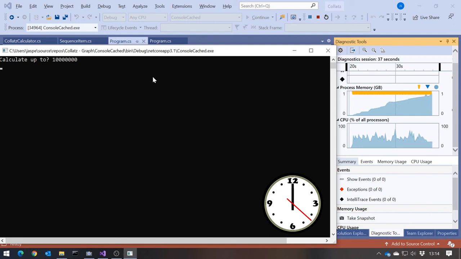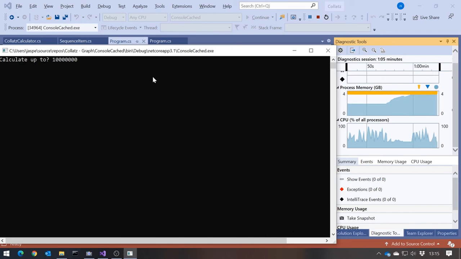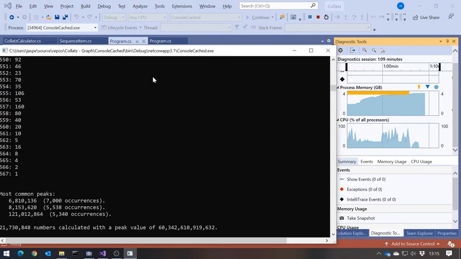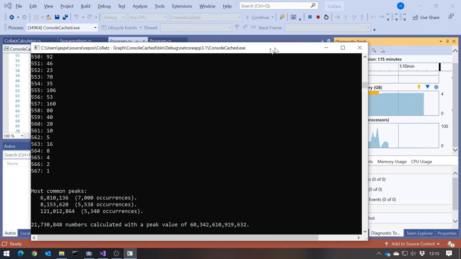If you look at the CPU, you can see, although it's not using 100%, this is a 4-core machine, so it's certainly using more than 25%, which indicates that the parallelization is probably worthwhile. And then we can see also the memory up to 2 gig already, 3 gig, 4 gig. And then we've got the results. So it's using up 4 gig to store those numbers, which probably indicates, I think I mentioned, I've done up to about 40 million on this, which would really just be hitting my maximum memory.